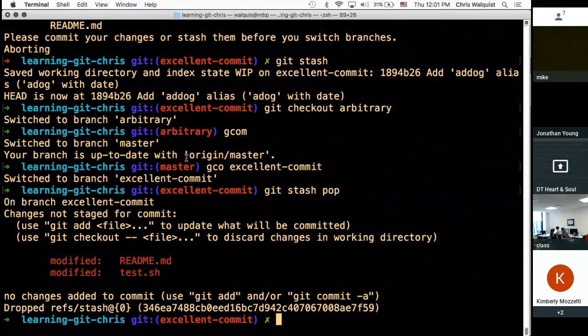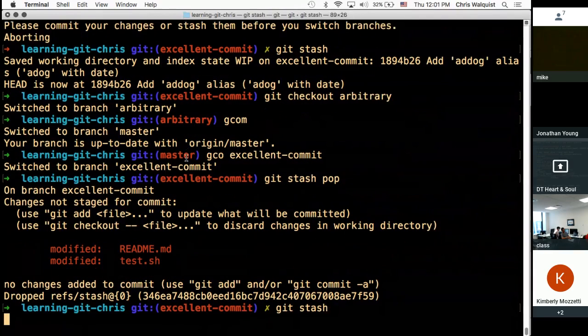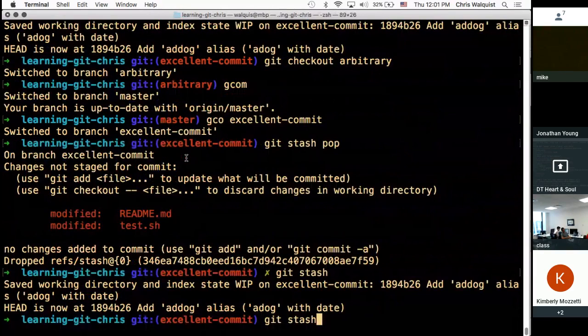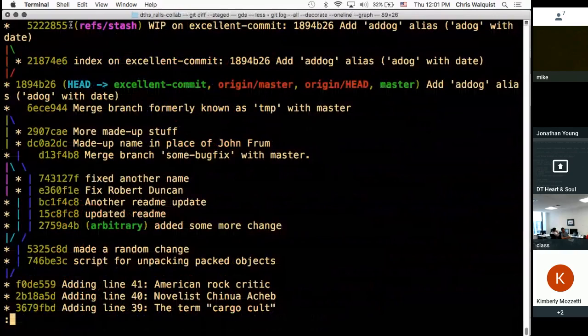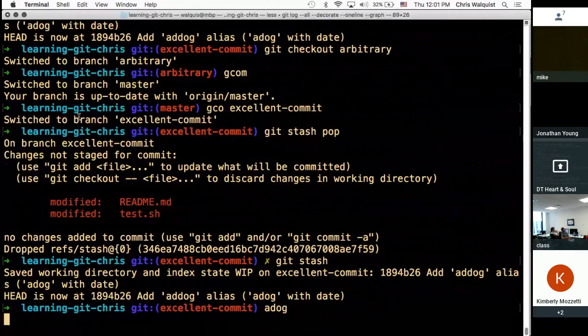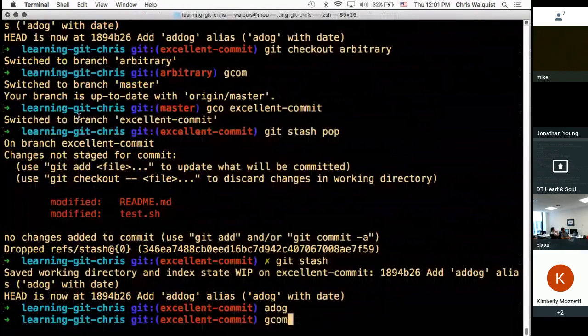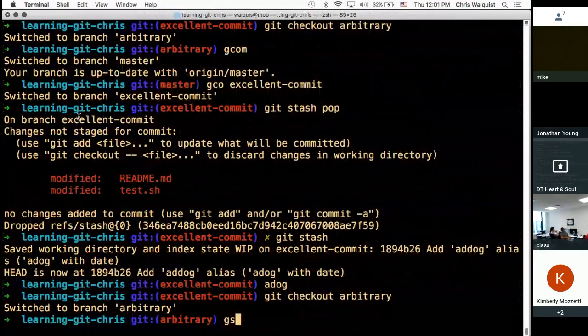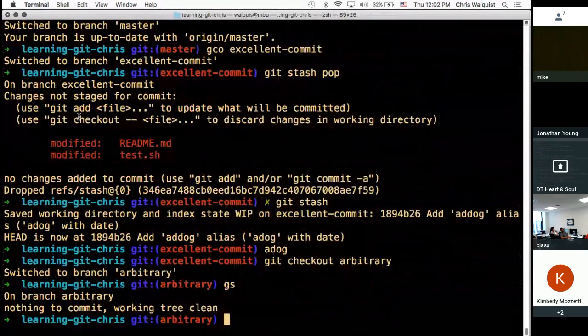So when you did a git stash and then moved into the arbitrary branch, if you were to do git status right after, would it be in there? No, those are two separate things. If I do a git stash, I think you can see it in the log here. It shows it actually turns that into a sort of commit, so it can keep track of it. But then I can do a checkout to this arbitrary branch, and if I do a git status, I'm just on that branch. My changes are stashed. They're off in this stack.